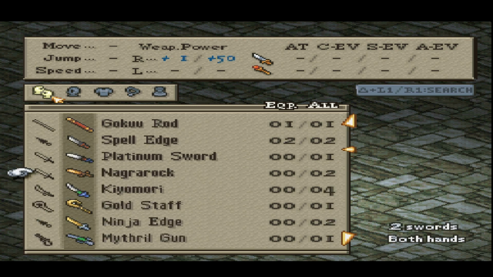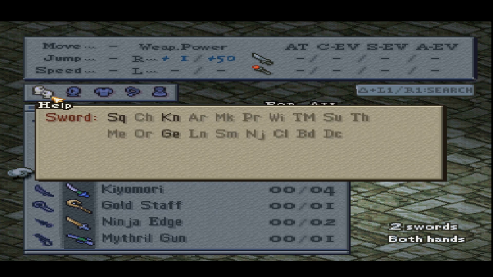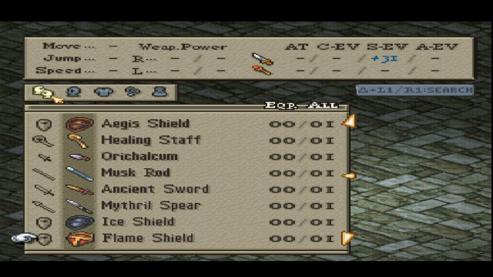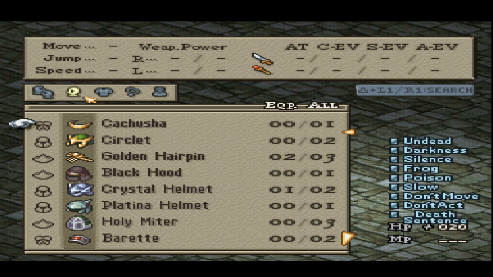Pretty much everything else here, I mean, we got a few Nagrarok from poaching Porky, which is the second tier of the Uribo family. It's an interesting sword. Ebony Sword from the Apocalypse. It's got 1 attack power, 50% evade, and it adds frog. I mean, it's really not usable. 50% evade, maybe you could use that with a two swords build and weapon guard. Maybe. Don't really have to worry ourselves with that. Everything else is either purchasable in the shop or not really relevant.